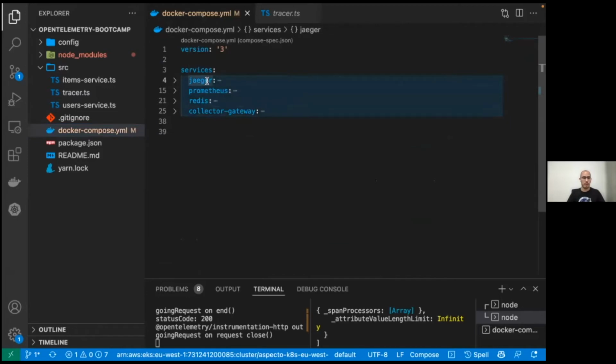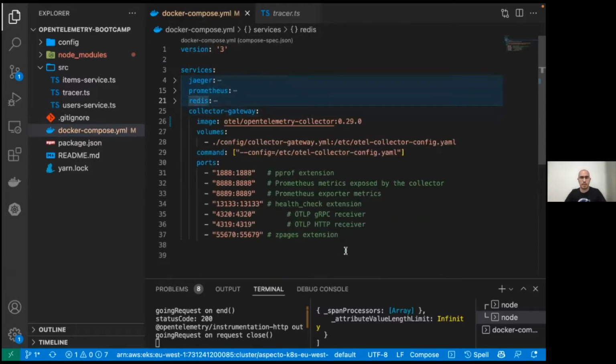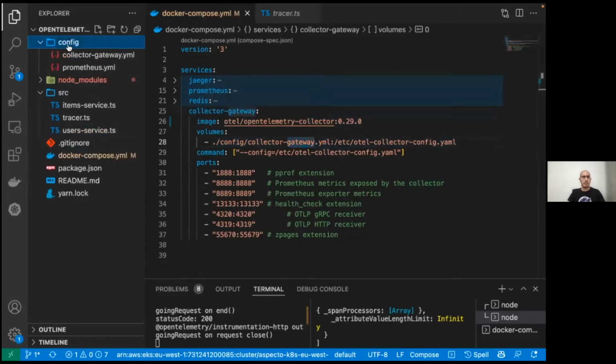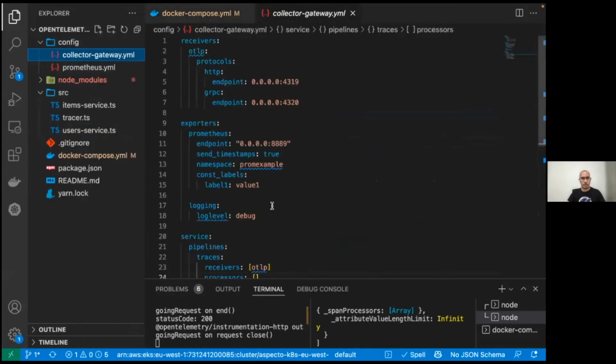I have Jaeger, which we saw, the visualization layer. Prometheus that we will use, and Redis for the application. And I am running the OpenTelemetry Collector, and the OpenTelemetry Collector is getting a configuration that is the collector gateway. So in my config, I have the collector gateway, and this is the configuration of my OpenTelemetry Collector.